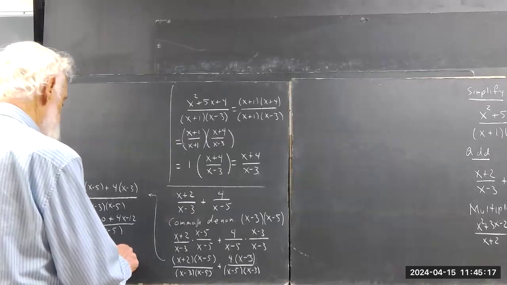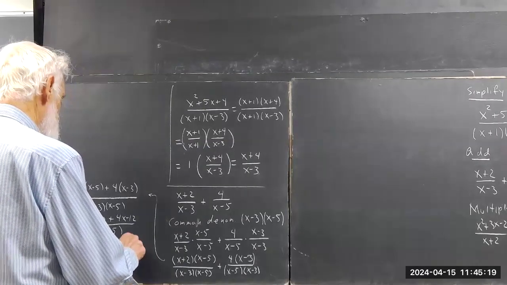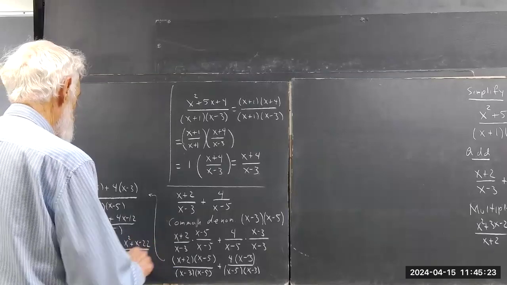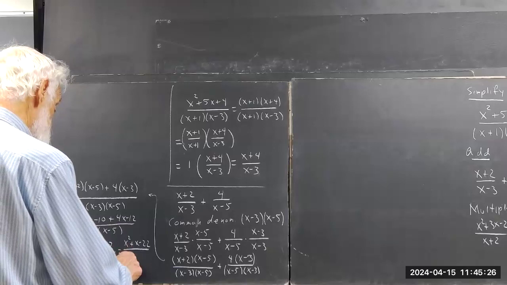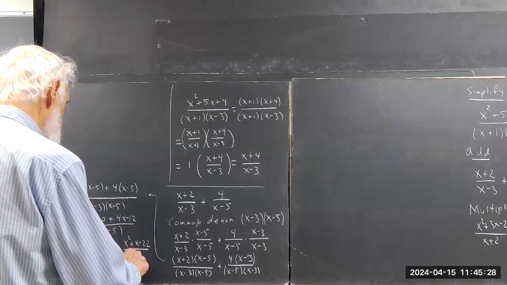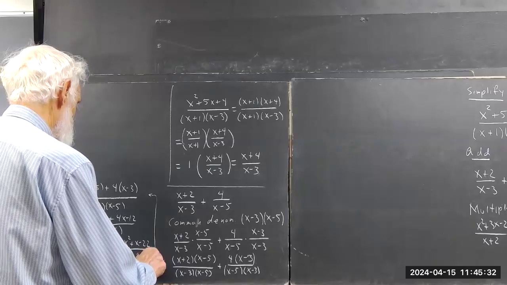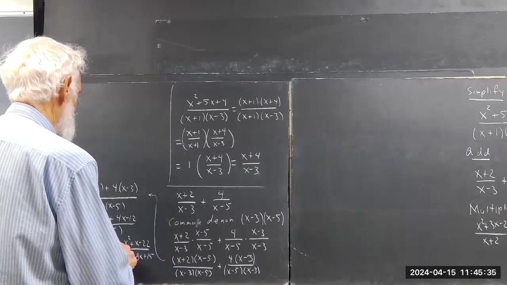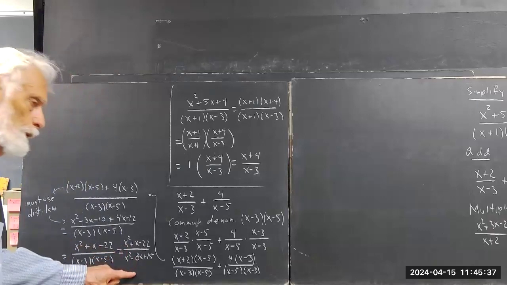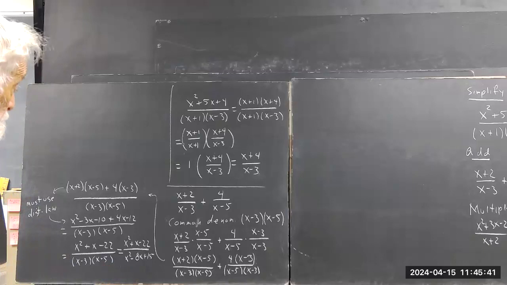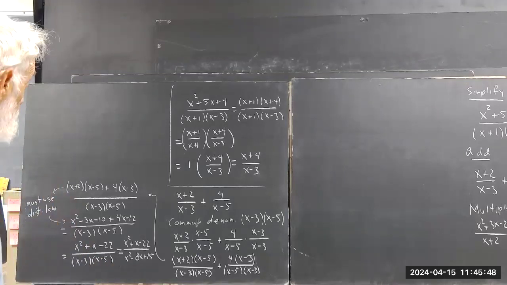Then, optional, but not a bad idea. Actually, I think it's a better idea to keep things factored when they can factor. But this is going to be then x squared minus 8x plus 15. I consider this step to be optional, but Open Math probably doesn't. In other words, keep it in simplest form. Simplest form is everything that could be factored is there.